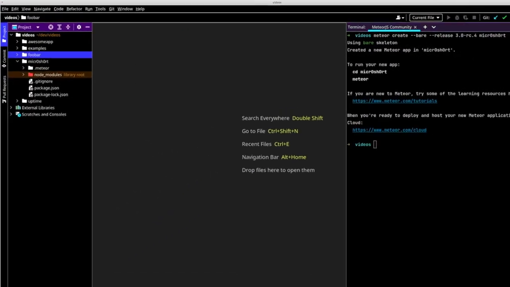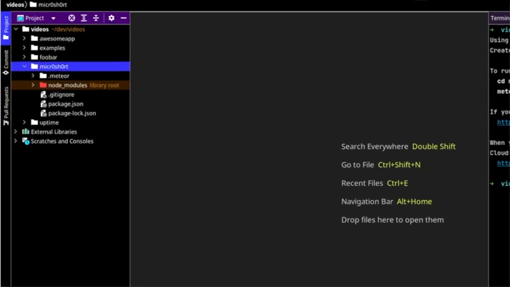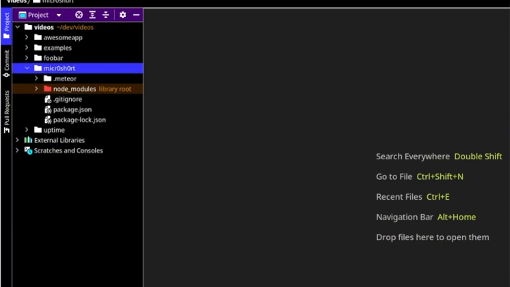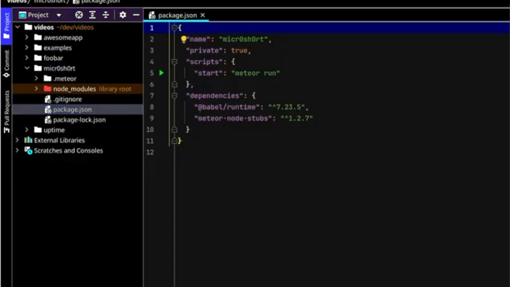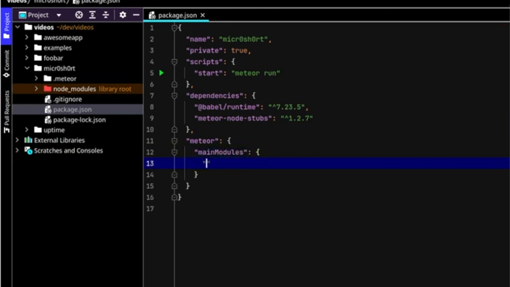And just by taking a look into the folder, you can see this is really just the .meteor folder, a package.json and nothing else. And in order to get anything run, we need to create an entry point first. This is usually done by Meteor in every other project automatically. But for this bare project, we have to do it on our own. That's not a problem. We just enter meteor, then a new entry mainModules with S at the end, and then we define our main module for the server.